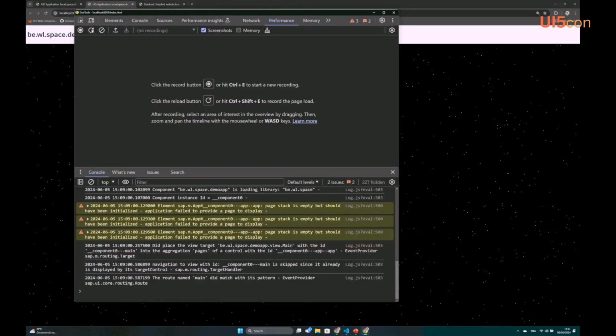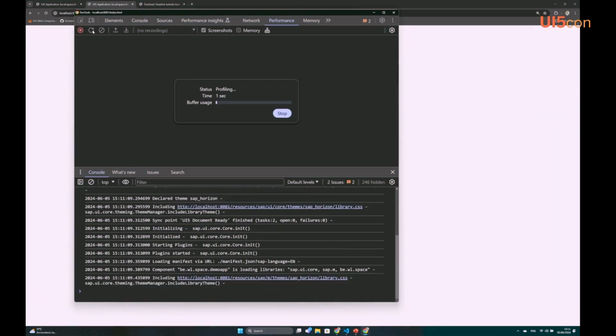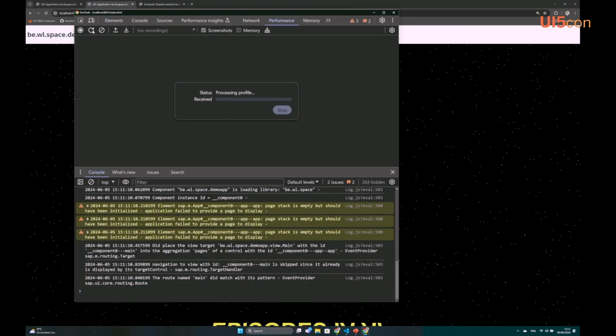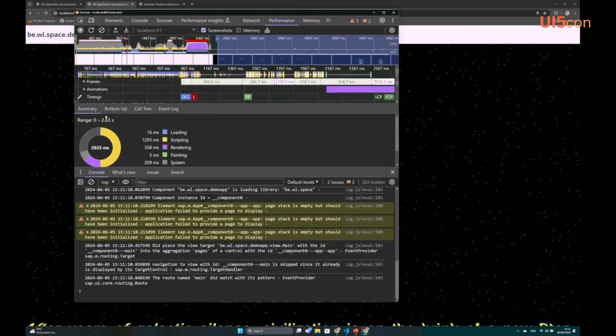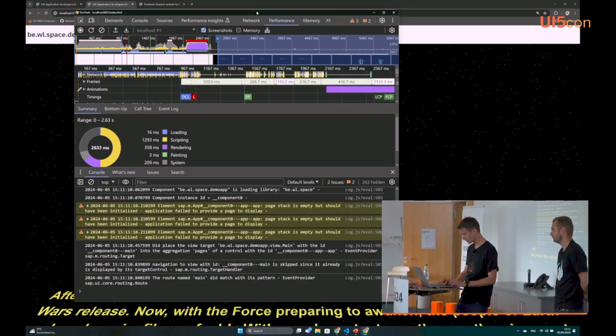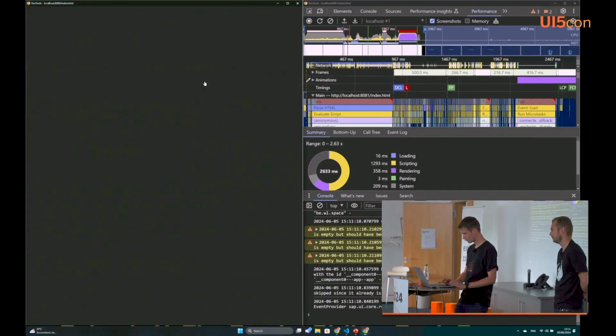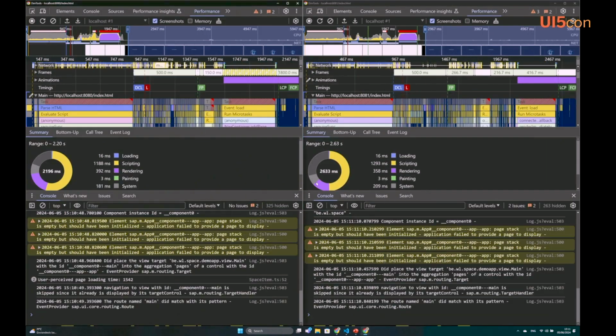If I do exactly the same for the application with the web component, again, I run the same. It's again restarting the app. It's calculating, it's checking, it's measuring, and then will give us back the result. So here we see, I will put them maybe a little bit next to each other. So you see, the web components here in this case are even slower.